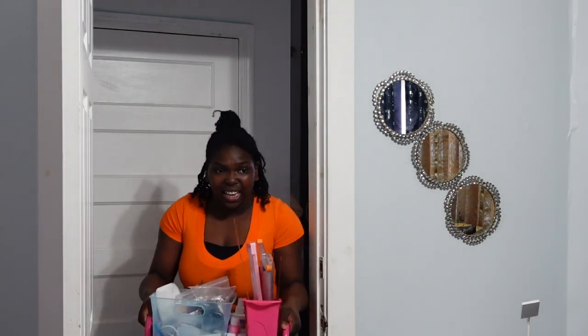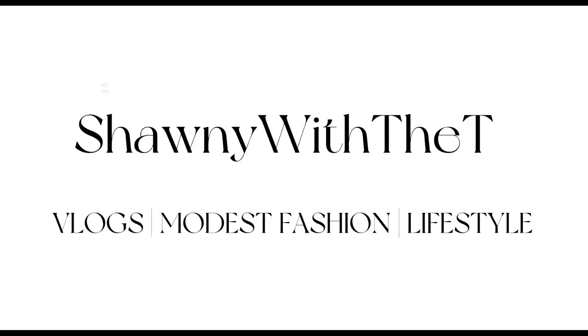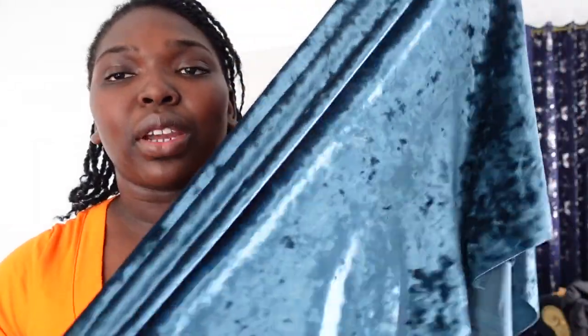Why is everywhere just a mess? Like I said, I don't have a craft room right now — well, not yet. So this is the fabric I'm going to be working with. Mind you, this is the second dress I'm going to be sewing. This is velvet — a stretch knit velvet. They usually say stretch fabric is one of the hardest fabrics to work with, but we're going to try.